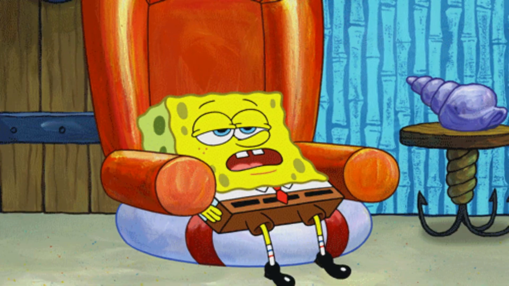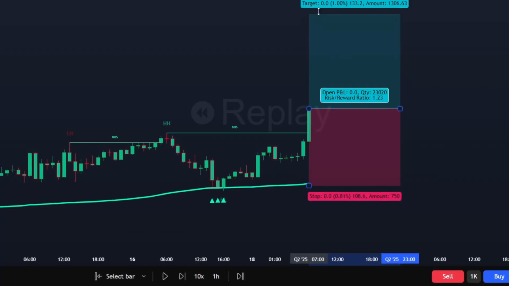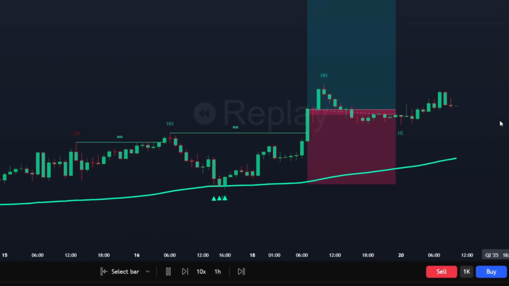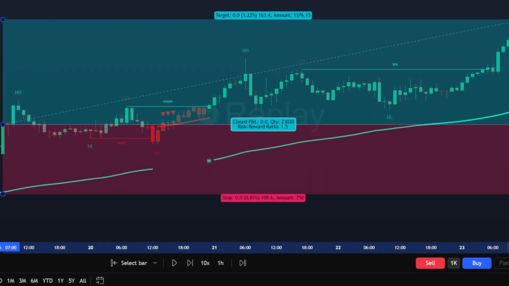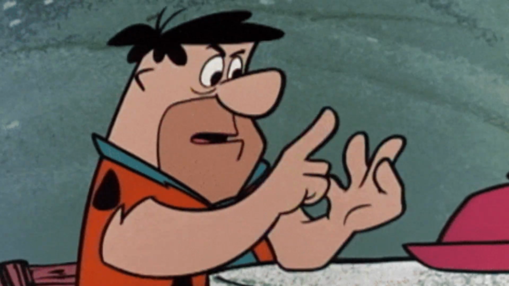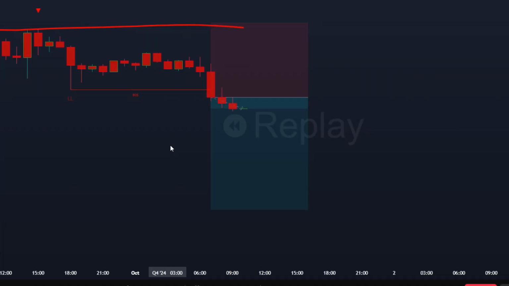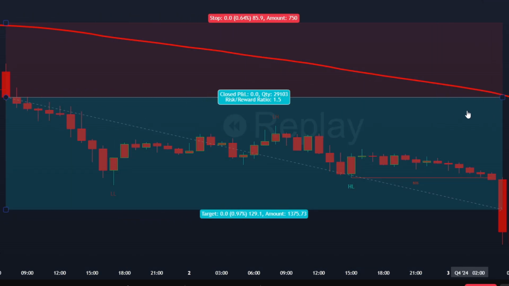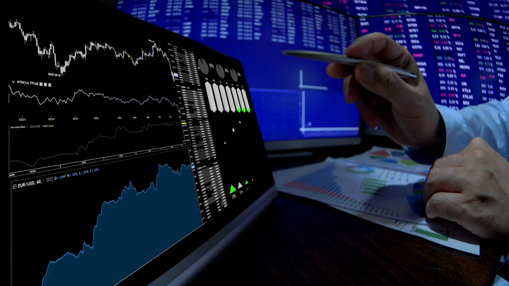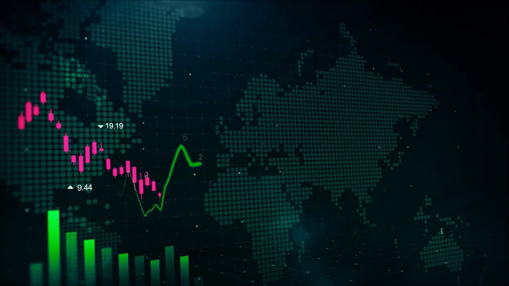This is not one of those long, drawn-out tutorials. I'm going to show you the tool, explain exactly how it works, and break down a full trading strategy using it step by step. I'm going to show you one of the most powerful market structure tools on TradingView that could completely shift how you trade. It's fast, it's simple, and if you understand it properly, you'll be able to catch trend reversals, breakouts, and momentum moves like a pro. So stay with me till the end because this could seriously level up your trading game.